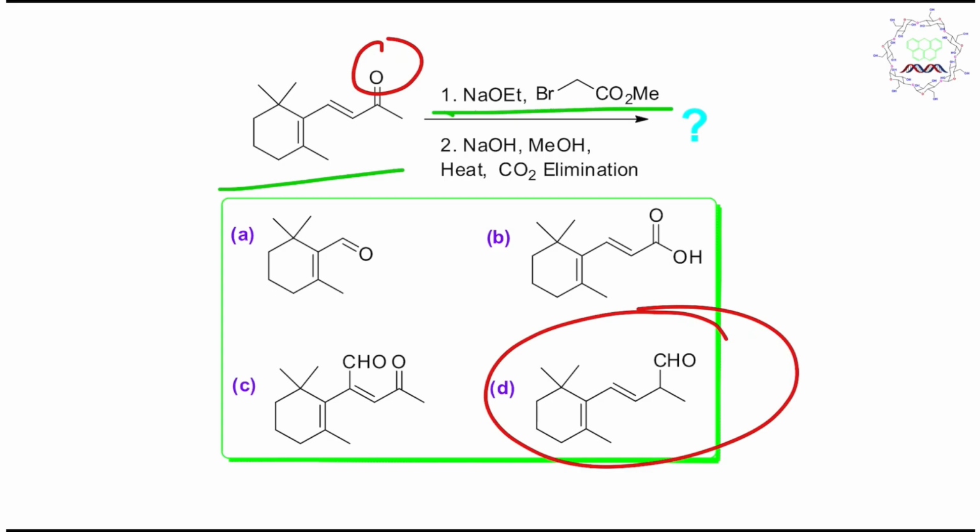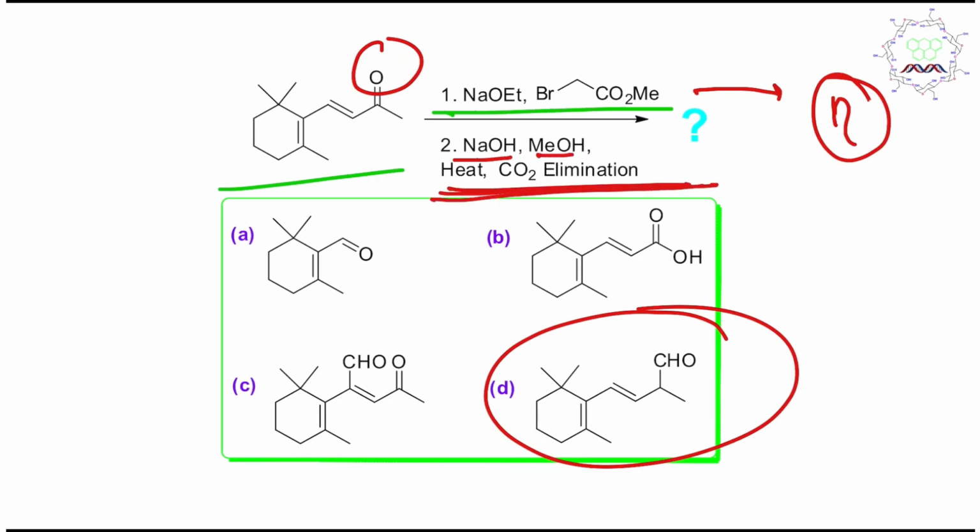And the second step is, and I suggest you, student, please write the product of the first step here, and then look at sodium hydroxide, methanol, heat, and CO2 elimination is mentioned. So here a simple calculation: since CO2 elimination is mentioned, there will be 1 carbon less. So only 1 carbon will be added here. Consequently, carbon-less is not possible. I did not give any oxidation such that this double bond you can break like ozonolysis. So option A is initially gone.